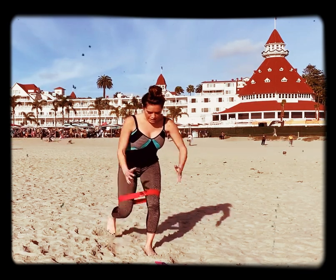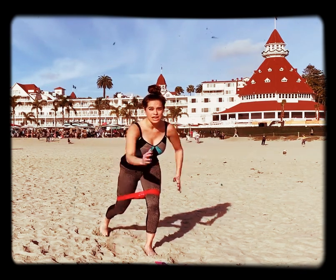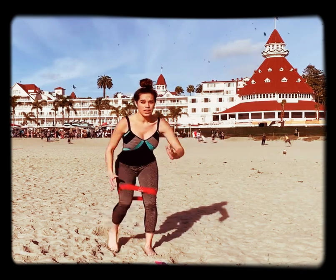Just breathe, keep it tight. You'll be feeling this in the standing leg as well as the moving leg all at the same time. And breathe.